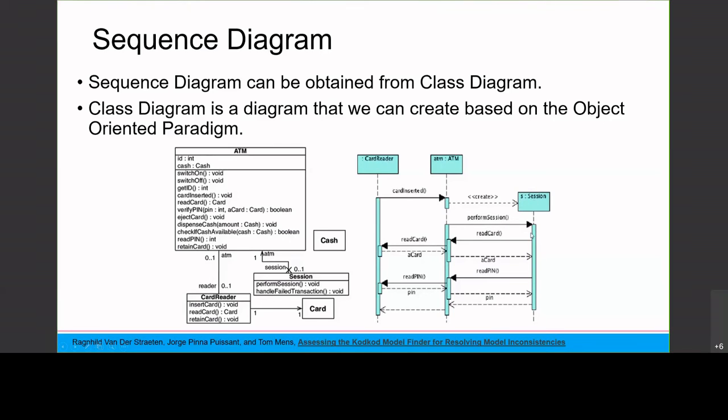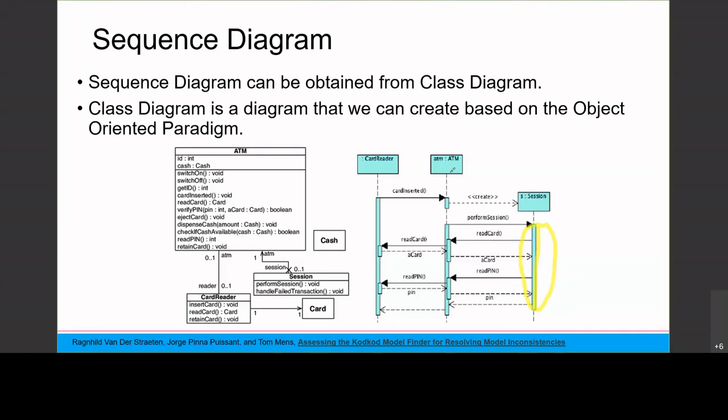So here is the lifeline. We create a kind of block. So this is the block. And you can do anything during this lifetime. If you exit this lifetime, then there will be no operation. So that's the meaning of the lifeline.